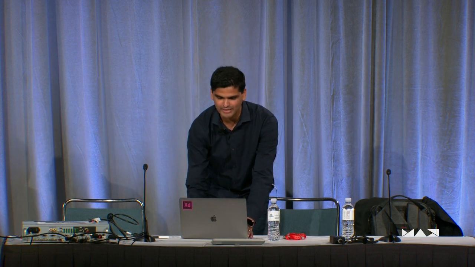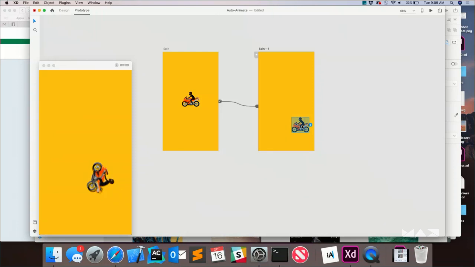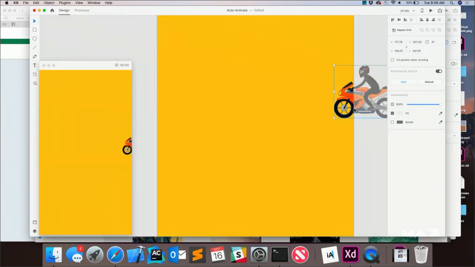And you can see how auto-animate works with this example in a way. And I'm just going to move the bike around. And you can see now it's spinning into air. So this is probably how I come into office, driving in crazy like that. But again, if I switch back to design and just take away rotation, now it actually feels like the bike is moving. But I want the wheels to rotate now.